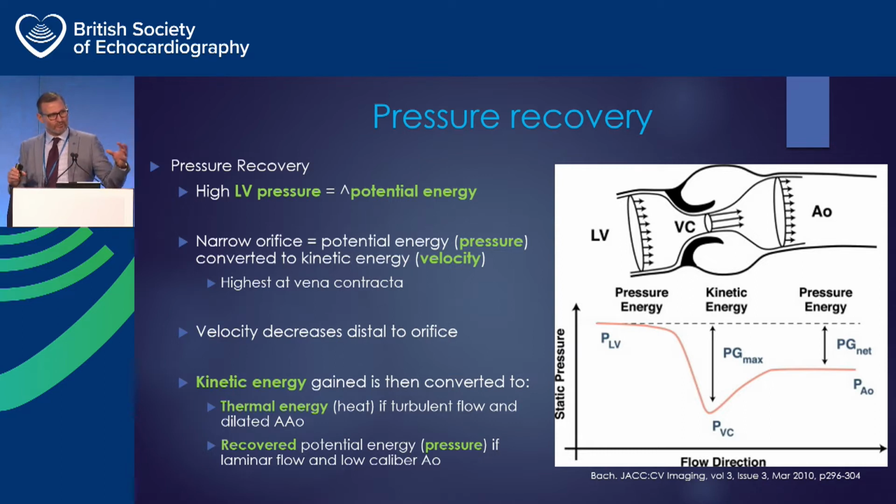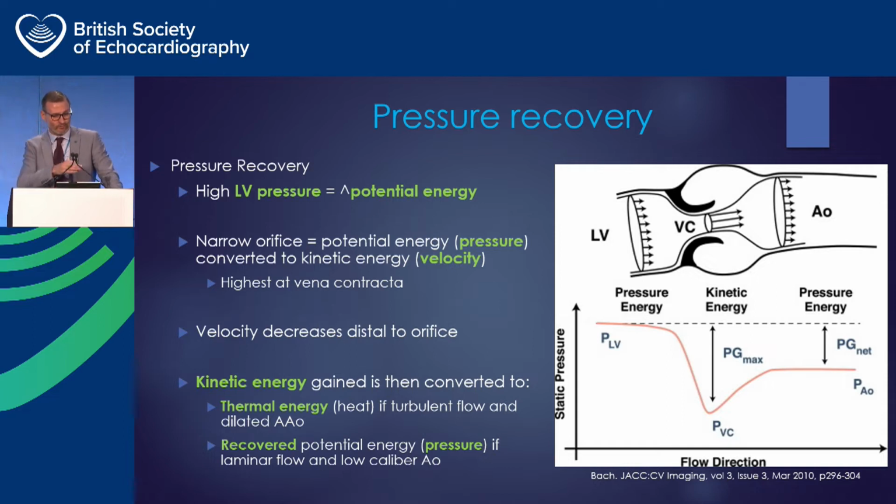And so when blood moves through a valve into a normal-sized or large aorta, where the static pressure is higher, that blood velocity decelerates very, very quickly. And what we measure on continuous wave is a true reflection of the pressure difference between the LV and the aorta. But when the aorta is small, then the high velocity is maintained further from the valve. And because it's high velocity, the pressure within the aorta remains lower, and that pressure only increases as the blood velocity decreases further away from the valve.